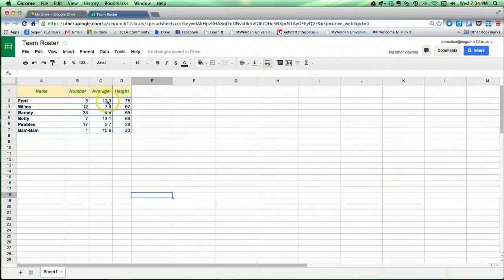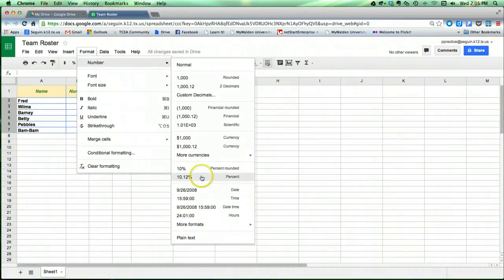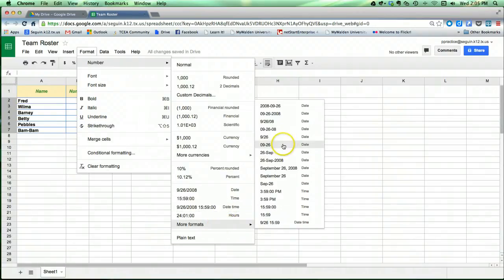But in this case, what I'm going to do is add a column here for birth date. And I'm going to format these cells here so that when I enter a date of birth, it enters that data in a particular way. For example, I could do a specific date.